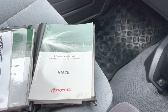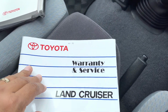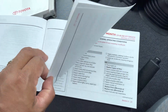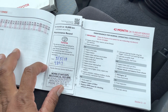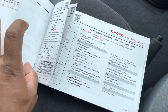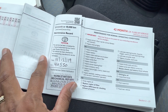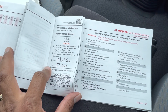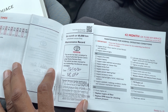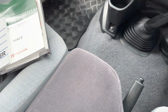Okay, just going over to the owner's manual and logbook, so it has got all its logbooks there, and its service history as well. I want to run through that with you, like I said to you, Jai, on the phone. I'll get to the service history sides. So as you can see, it's done its first service there, second, third service history there, fourth, fifth, and sixth. So you can see we did the last one at 58,697 Ks. Perfect, got a really good service history, so that's all up to date.